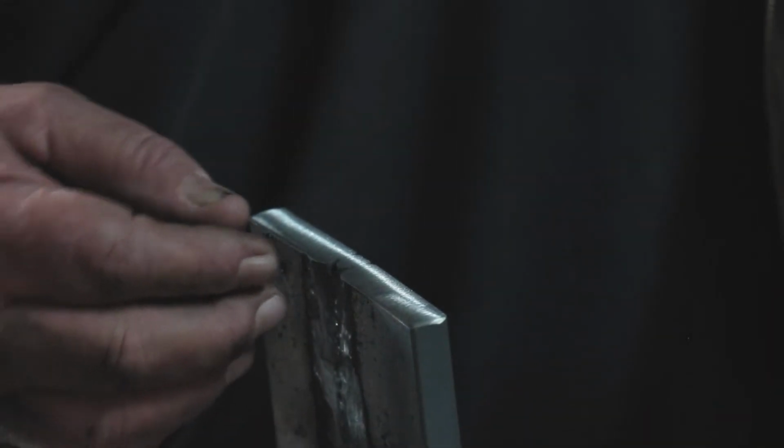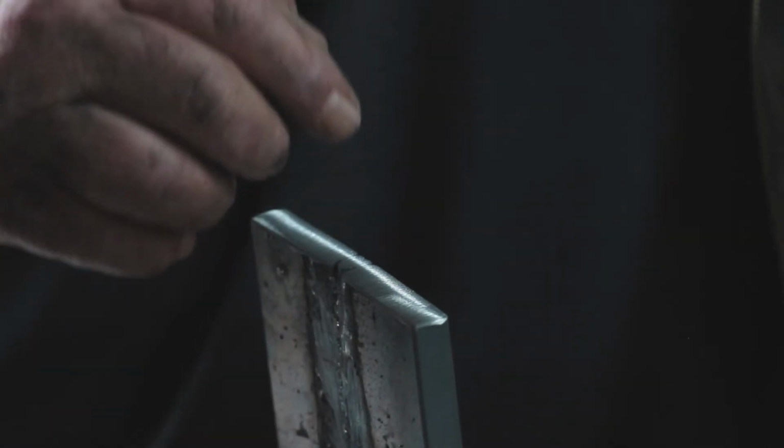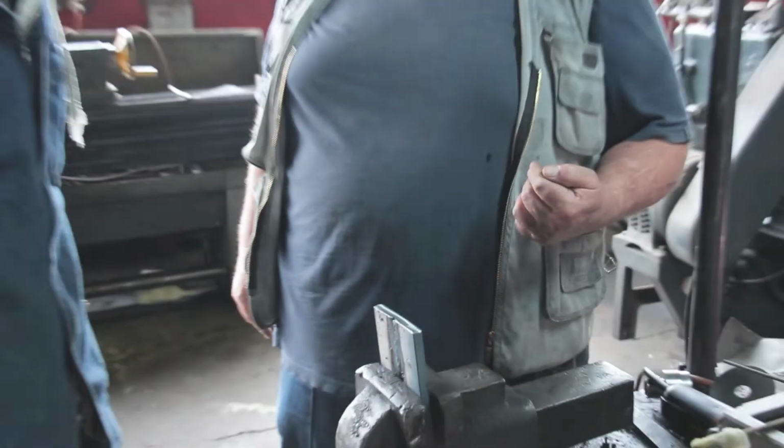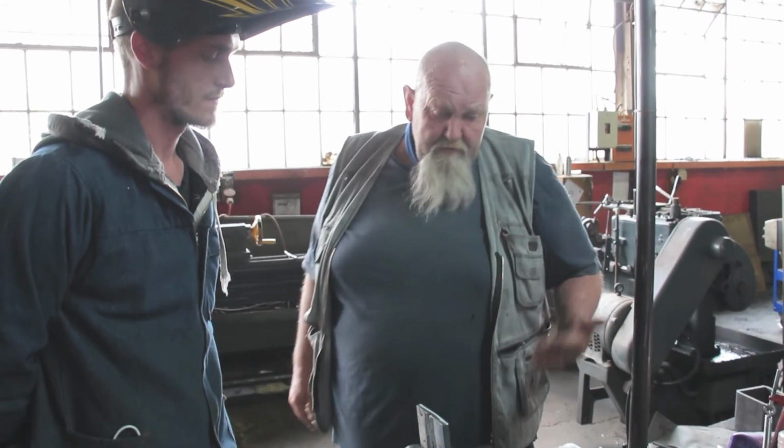This weld is a complete bust. It was really a complete bust. If you look up close, it made a bead, but there wasn't enough heat to cause any fusion on the bearing metals. I don't even know what's holding this together. I think if you tap it with a hammer, it'll probably break off. Once again, I still think if we take all the flux off the inside rods, bind them together, and keep the flux on the outside, we might be onto something.